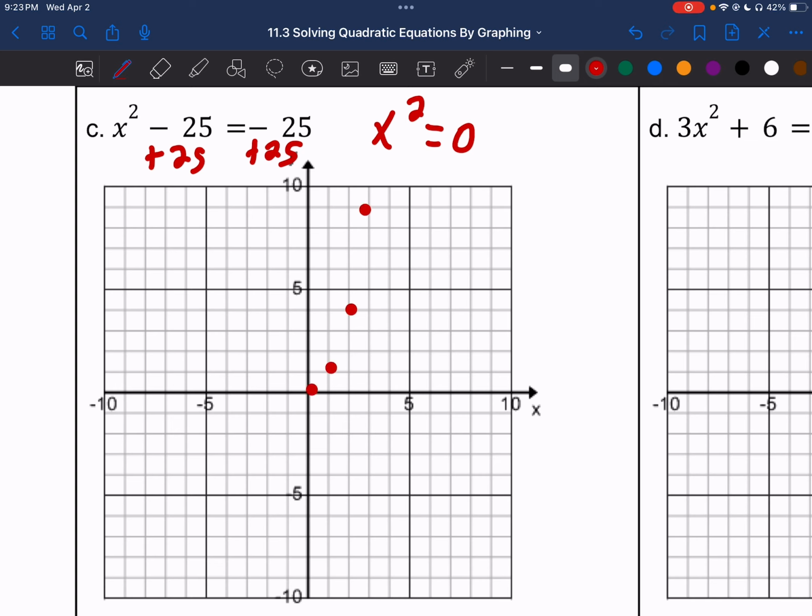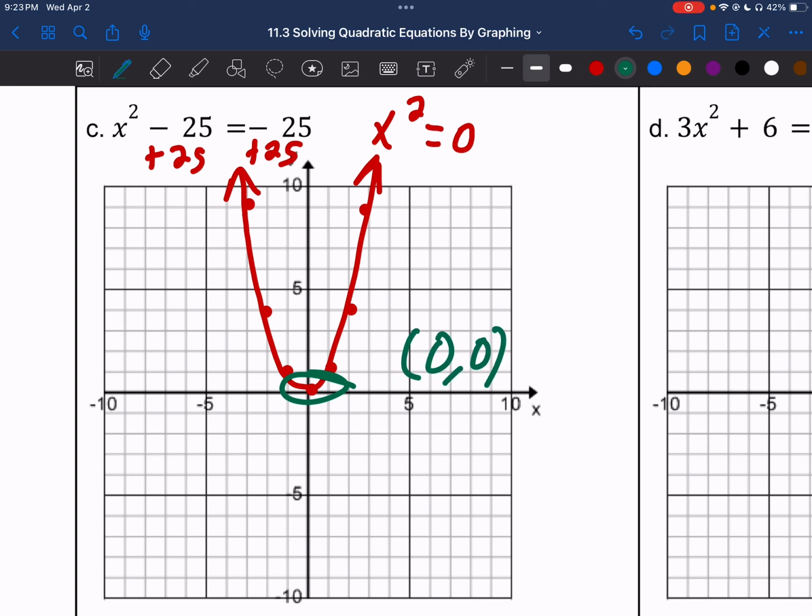We should know by now easily how to graph this. And we could practically do it in our sleep because we know our perfect squares, especially when it's 1, 2, and 3 that we're working with. So what is my solution? Our solution is the vertex, which is also the origin, and it is 0, comma, 0. That is your solution for that quadratic equation.